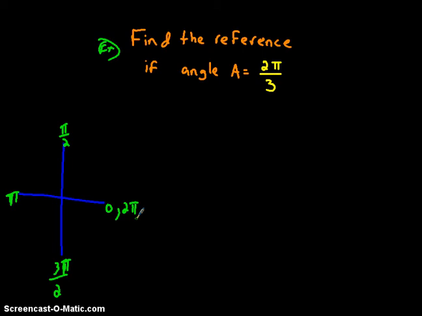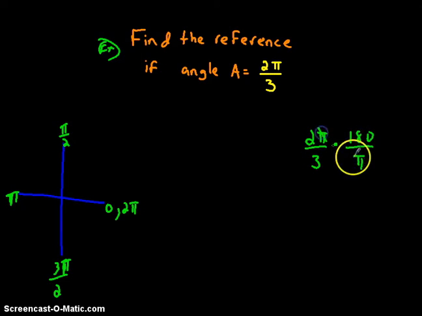So if that was the case, you can figure out what 2 pi over 3 is and which angles that's between. When I was in your shoes, I always had trouble figuring out where 2 pi over 3 would be because it's not in degrees. I'm more comfortable with degrees. So because of that, I would still change this angle into degrees. So I would take 2 pi over 3 and convert it into degrees. And remember from previous lessons, to convert into degrees, you multiply by 180 over pi.